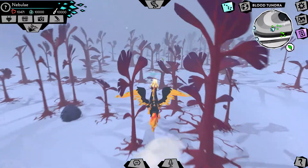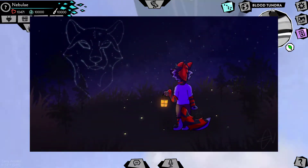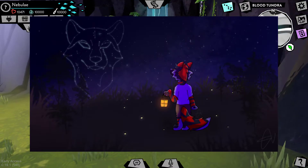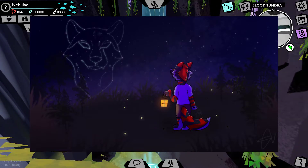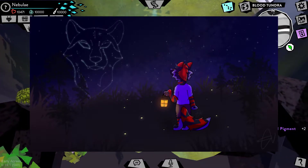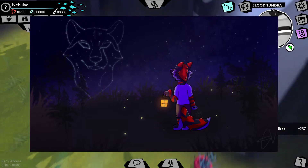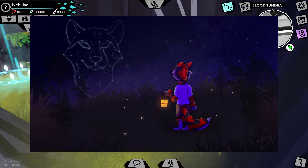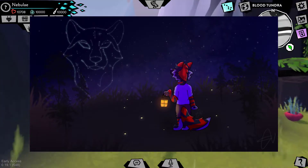And our first place winner is June. This art absolutely blew me away. I love the artistic spin — instead of a desert it's kind of foresty, but everything about it is just stunning: the lighting, my character carrying a lantern, the sky. And I really liked how the wolf, instead of being more like stars, looked more like a constellation.